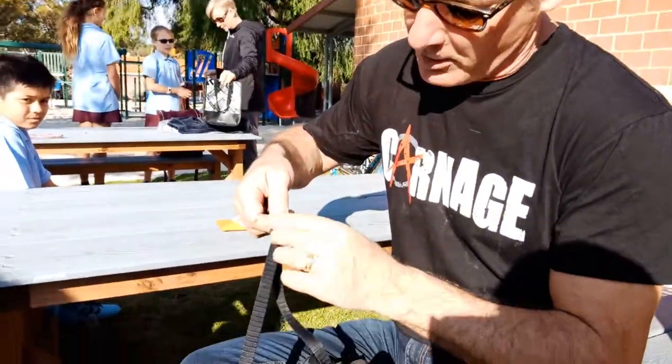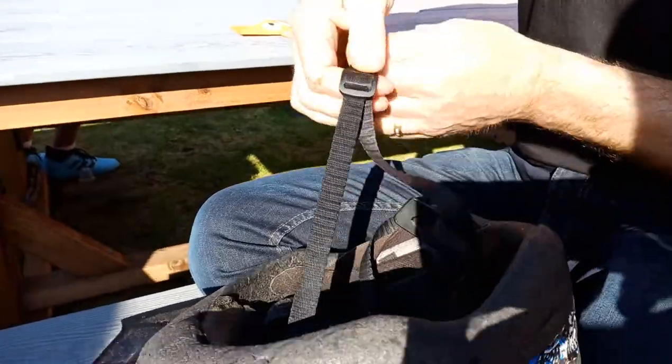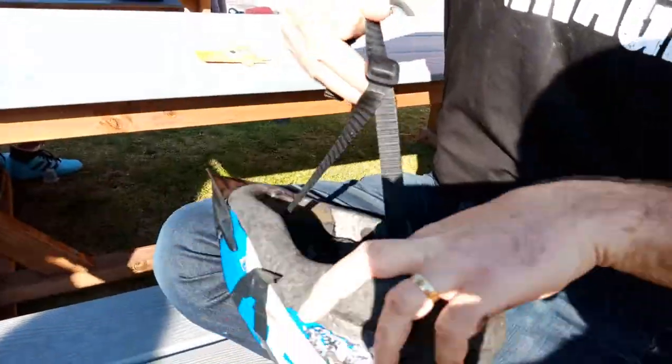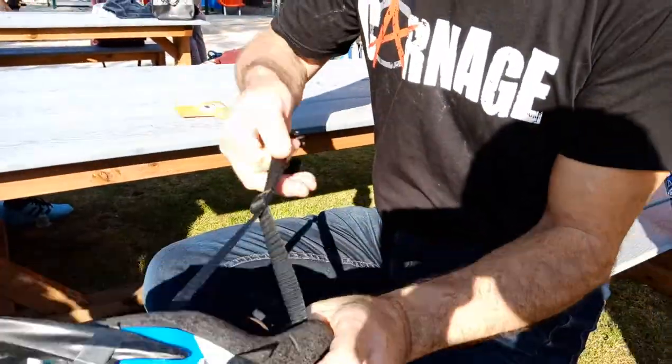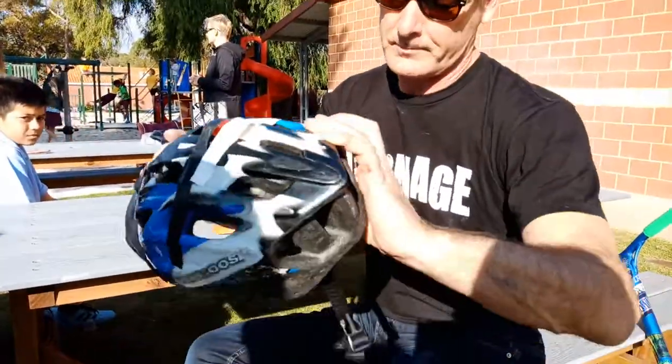So you need to shorten this V so it sits just below your earlobe. You just pull that. Some have clips — this is just a friction one. Whoops, this is a bit too much friction. That could be alright. So it's a bit shorter there now. It should sit under your ear. Thanks Boris. That's great.